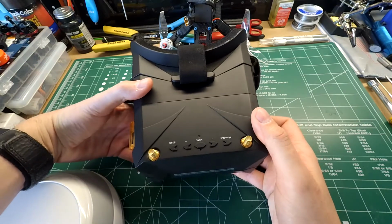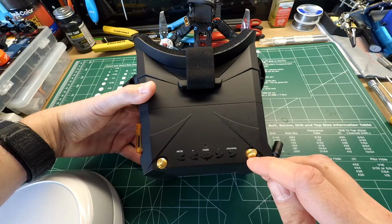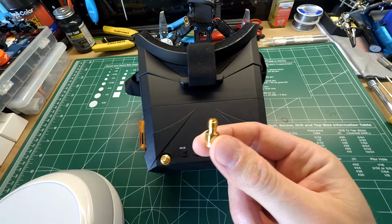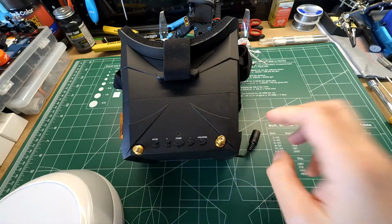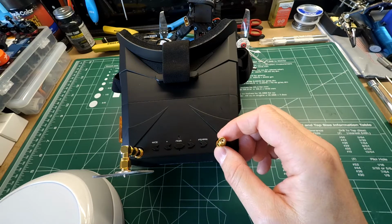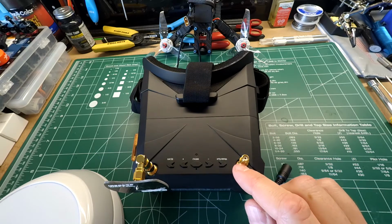One thing I don't like about these goggles is that they come RP-SMA. Now, some people have RP-SMA antennas. Most people that I know of run SMA. But if you're going to order these goggles and you don't want to order antennas, and you've already got some antennas, then I'd go ahead and get a couple of these RP-SMA to SMA adapters. Just screw those on. This one's already got one on it. And the video signal loss, the dBm loss, is pretty minimal with these. These things only run maybe a couple bucks a piece, so it'd be a good idea to pick up some of these.